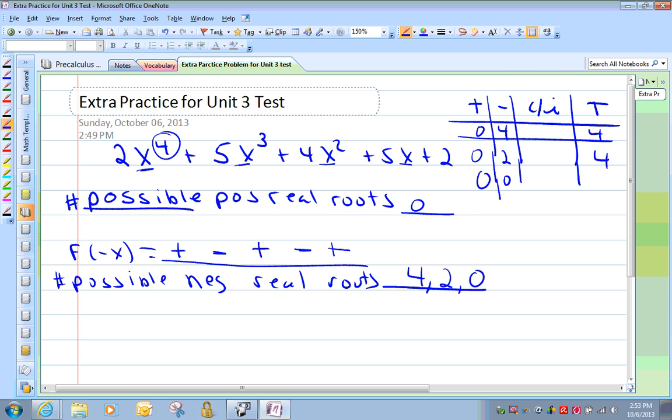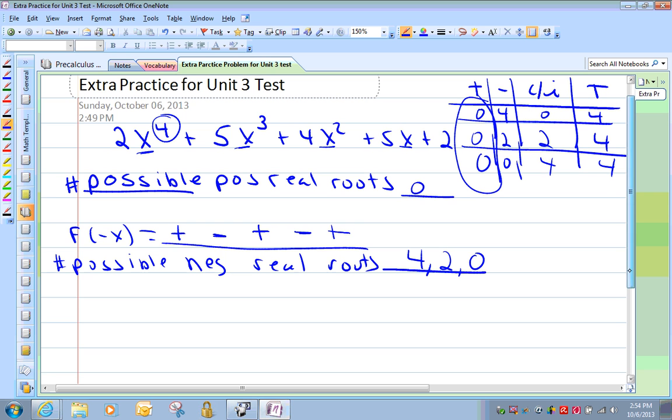We have to add a 3rd line to our chart. We were talking about the complex imaginary. This would be 0. They all have to total to 4. This would be 2, and this would be 4. So we're either going to have 4 negatives and no complex, 2 negatives and 2 complex, or 0 negatives and 4 complex, all adding up to 4. We know we're not going to have any positive results.